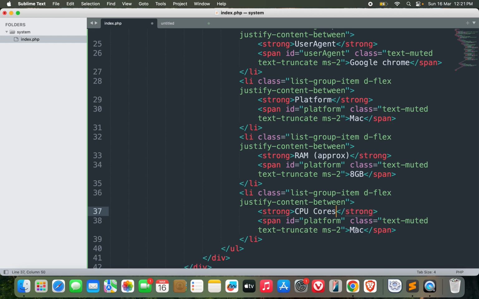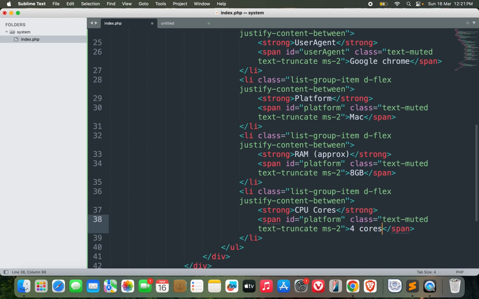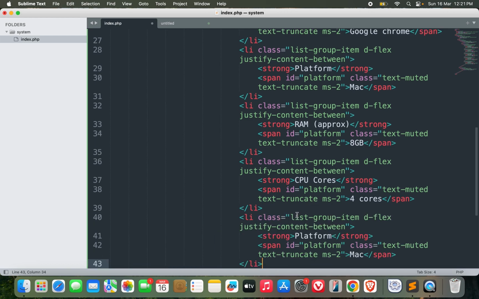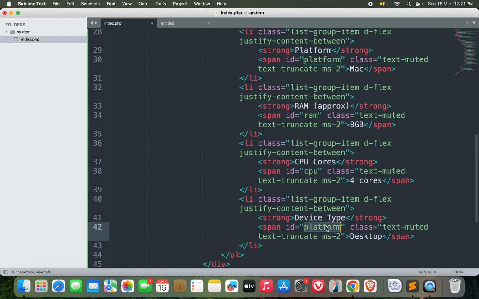CPU cores. How many cores? I think 4 cores. Then I'll go for device type. Is it mobile or desktop? So this is desktop. Let me correct this one. Also this one. So for the RAM, I'll call it RAM. For the cores, I'll call it cores. CPU, let's call it CPU. And for the device type, let's go with device type.